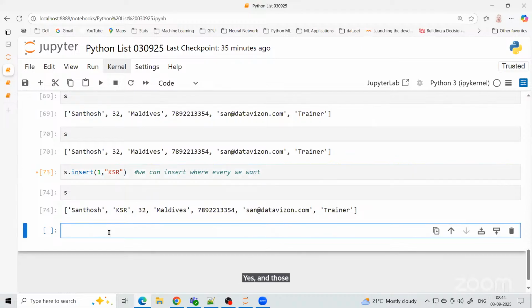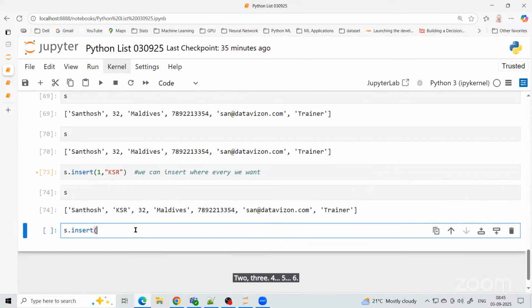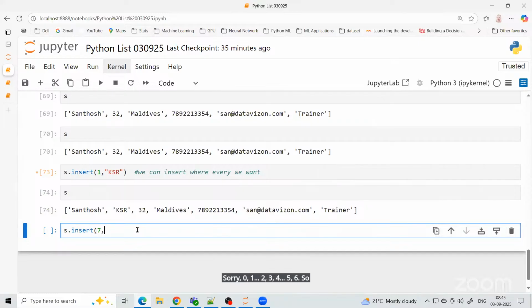Now, one question, and I'm not going to tell you the answer for this, okay? I want you guys to try. Yes dot insert, 0, 1, 2, 3, 4, 5, 6. So 7, comma.